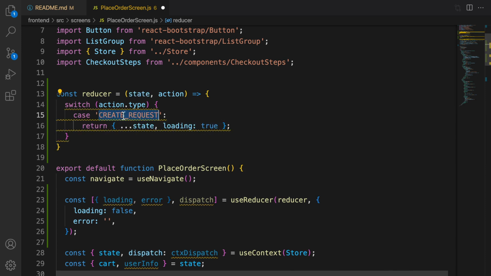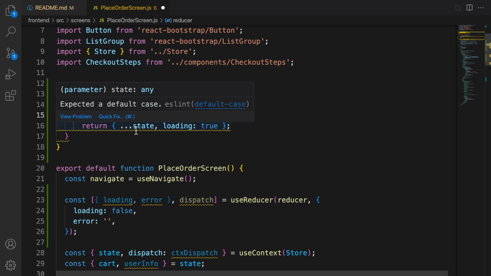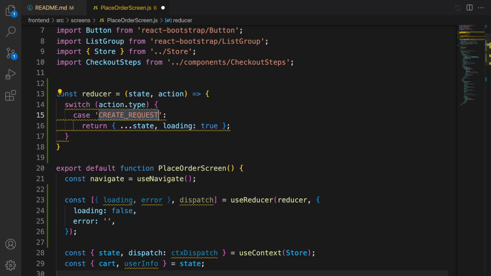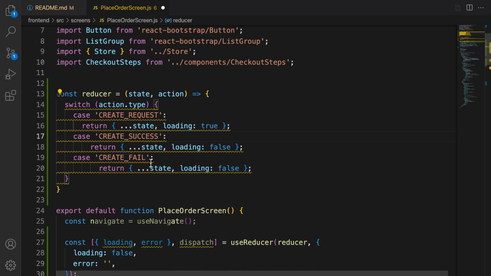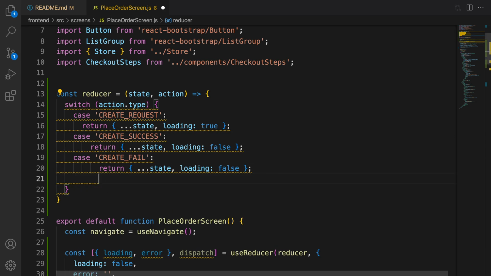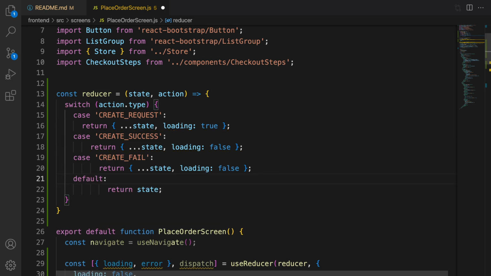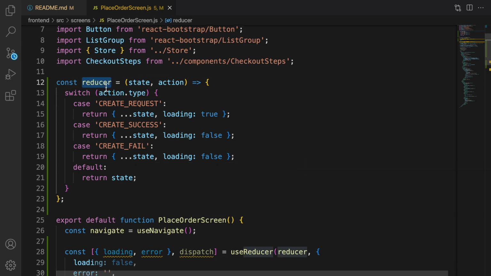I dispatch this action right before sending the AJAX request to create an order. The second one is create success. I just set loading to false. And the last one is create fail. I just set loading to false too. As a default case, return the current state like this. Save the file, and here is the reducer.